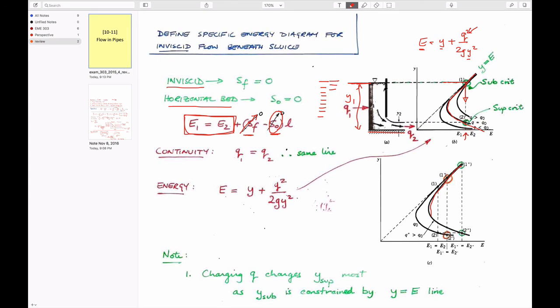You know that if you put a constriction in here to get it beyond this point, which is the critical point, then you'd switch from being subcritical to being supercritical. And if that's the case, then the depth that you'd exist at would be at the same energy level, but where it crosses this lower part of the curve. And so the downstream depth would be this depth here. And so you can calculate the upstream depth and the downstream depth on the same energy line merely by the fact that we've required that they have the same energy because it's inviscid and it's a horizontal base.